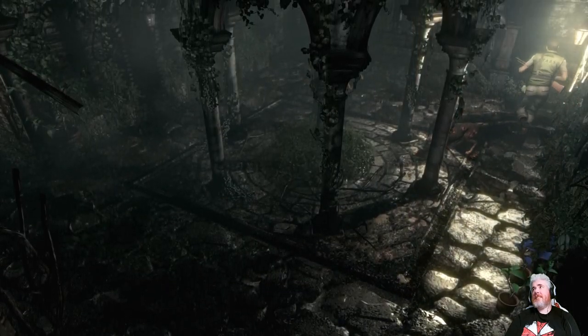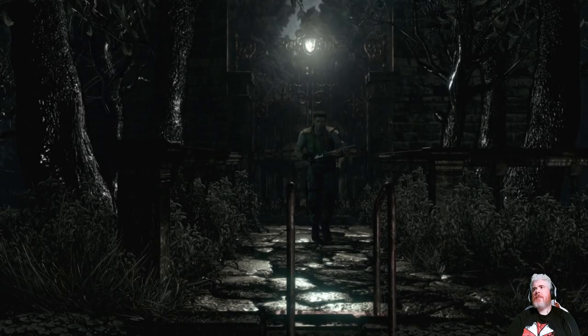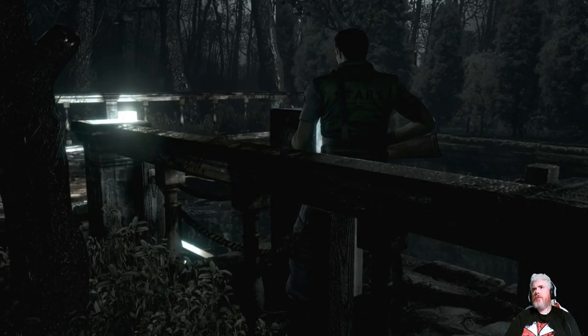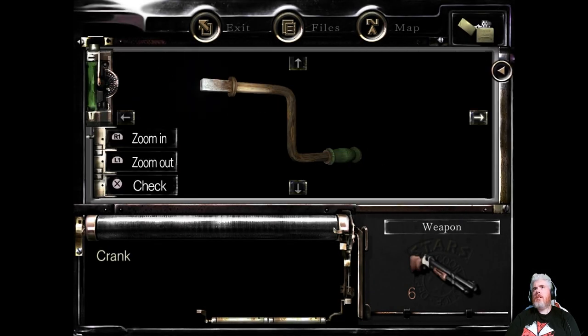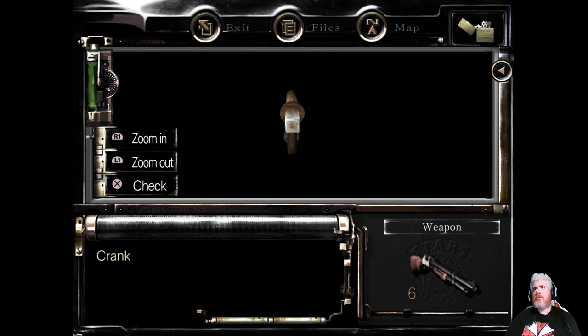Hey, it's that dog. Okay, so the reason we needed the crank is to lower the water level here. Nothing unusual. Does he not have to tell me it's a square crank? No?